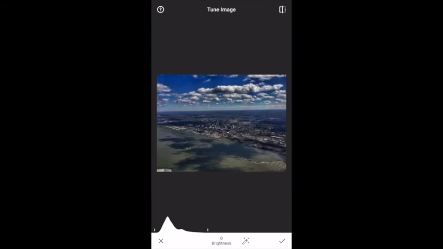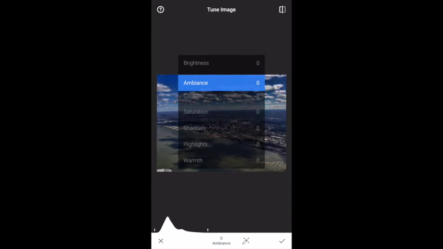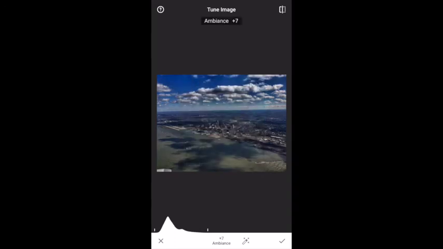Tune images is my next step. And again, this is kind of a standard workflow for me. This is what I normally do with my images. And a lot of the changes I think are initially pretty subtle. So I'm going to go to Ambiance and just increase that ever so slightly. Now you could go overkill again with some of these, and you can also go the opposite direction. But in this case, I'm just going to add just a little bit of ambiance. That usually opens up some shadow areas and adds a little bit of warmth.